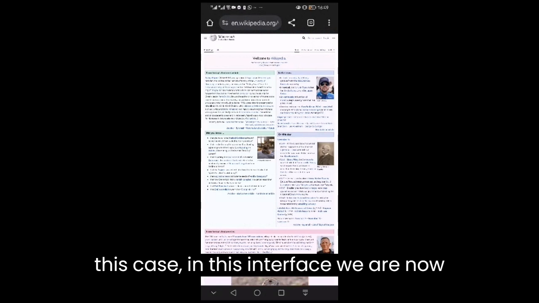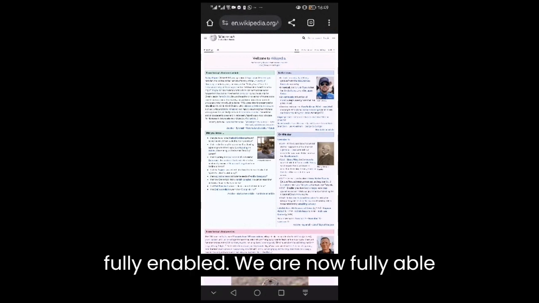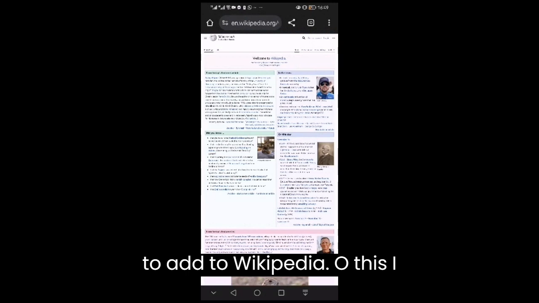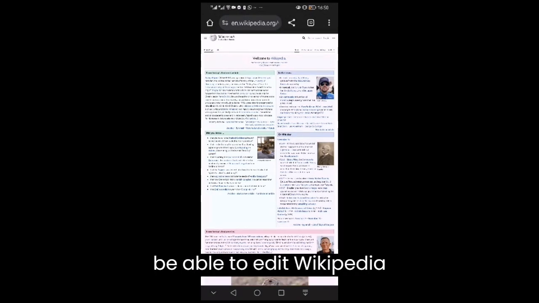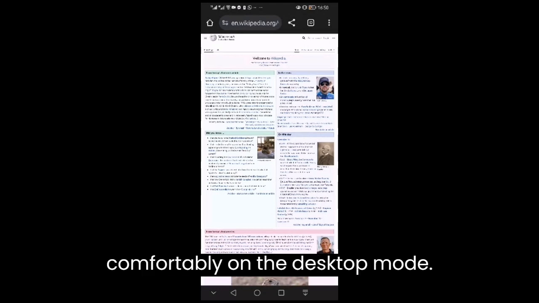So in this interface, you are now fully able to edit Wikipedia. So this is how you can condition and maybe program your smartphone to be able to edit Wikipedia comfortably on the desktop mode.